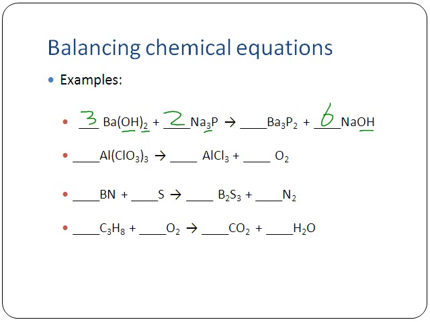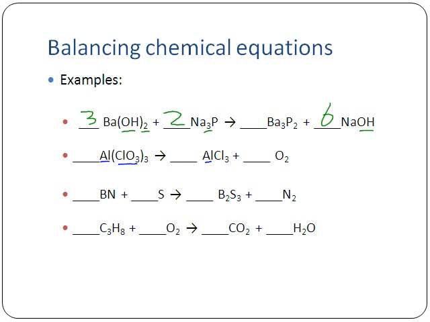On our next one, we have aluminum chlorate yields aluminum chloride plus oxygen. And so to start this off, I have 1 aluminum over on the left, I have 1 aluminum over on the right, those balance. My chlorate, I've got a chlorate here, does it split up? Yes, it does. There is no chlorate over on the right. That means I have to treat these like individual pieces.